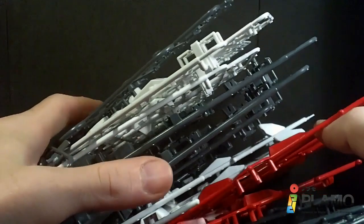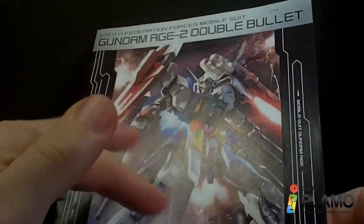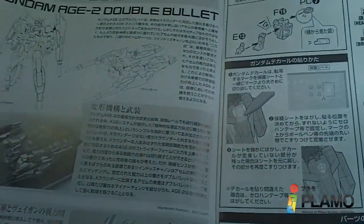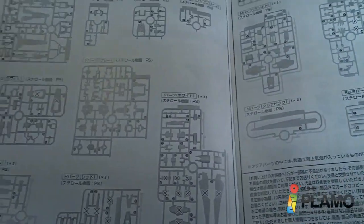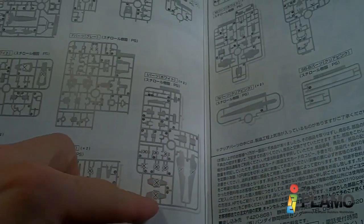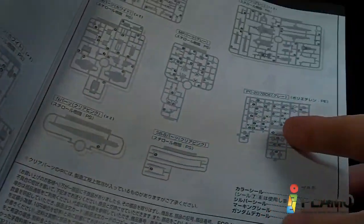Now we've got to get to the instructions. Here's the instructions — the blocks are very nice, I like the border around the edge. I still miss the old manuals, I really do. And just some pictures of the double bullet. Parts count, parts you're not going to use — if you get enough for a full shield. There are the wings — they're crossed out. The legs. A lot of polycaps are crossed out.